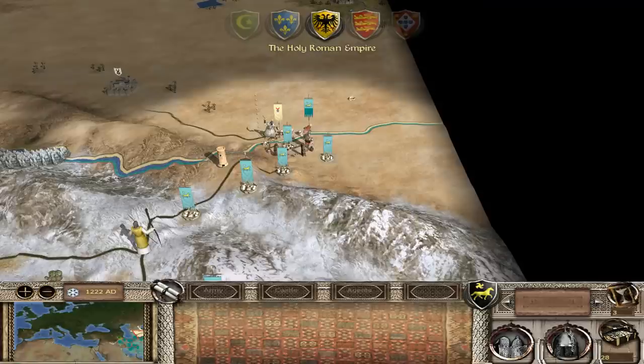So historically, this didn't happen. The Shah was killed, I think, by the Mongols. So already history has changed, for the better, I think.